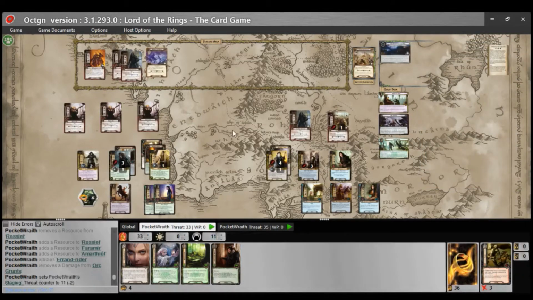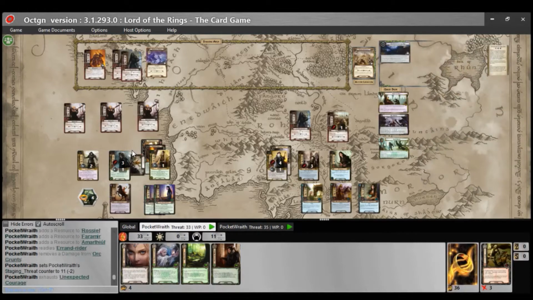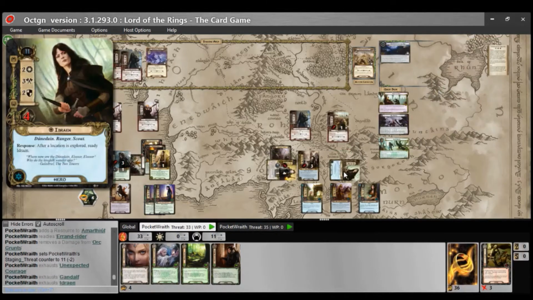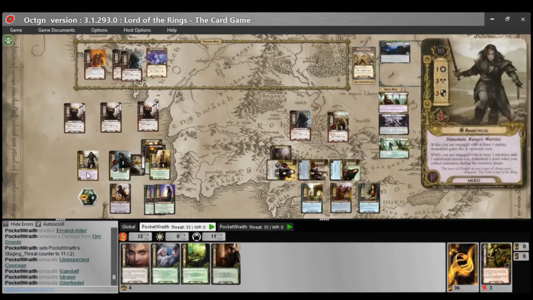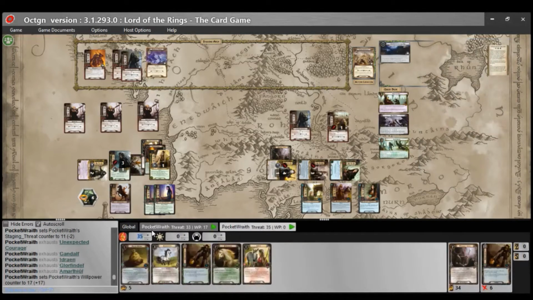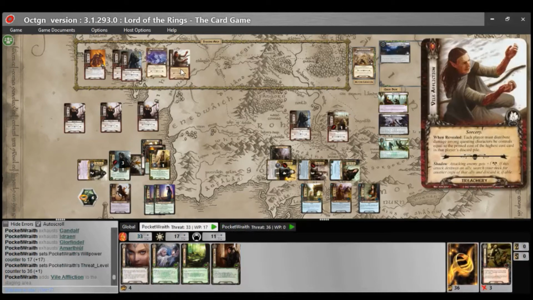There is 11 threat in the staging area already. I can quest for 5, 8, 11, 14, 17. Probably screwed. Let's see. Found a sorcery, finally.